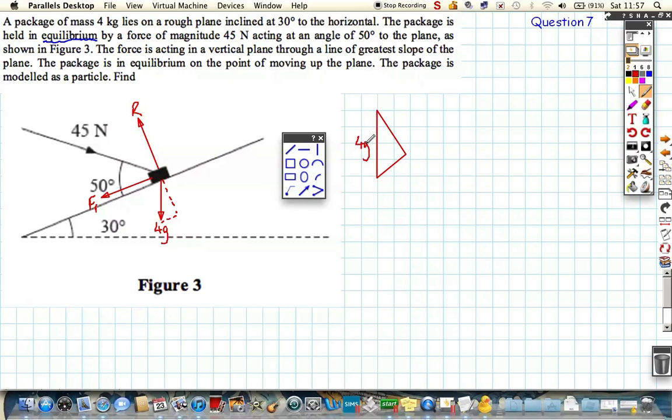So the hypotenuse is 4g. It's a right angle triangle. This angle up in here is 30 degrees—if you're not sure, take a little bit of time to think about that. It's to do with Z angles and also the fact that this is 90 degrees. This angle here is always the same as this angle here. So that gives us 4g cosine 30 for the adjacent side and 4g sine 30 degrees for the opposite side.